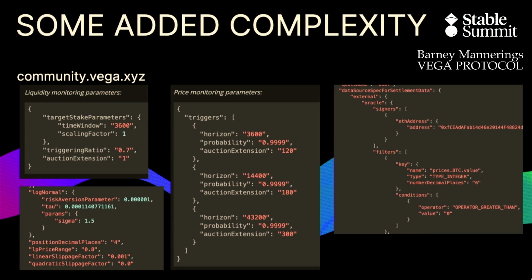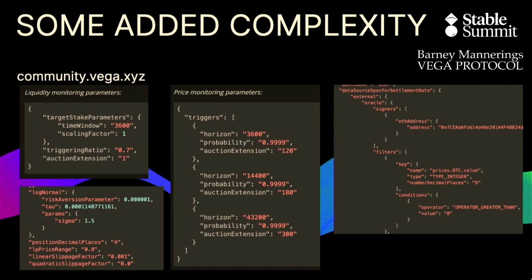But there's a few different areas that we're going to set. Firstly, we've got parameters defining the liquidity monitoring. This is the relationship between how many people we need staking liquidity versus when we drop into one of these auctions that we discussed earlier. So that's what you set here. We've got risk parameters, which are obviously somewhat important because they define your margin that people can take, and also some of these price monitoring parameters that I'll discuss in a second. So you need these to be reasonable such that people can take enough leverage and margin that they're interested in trading on the market, but also aren't always getting closed out and owing more money than they have in their account, which is not a great place to be.